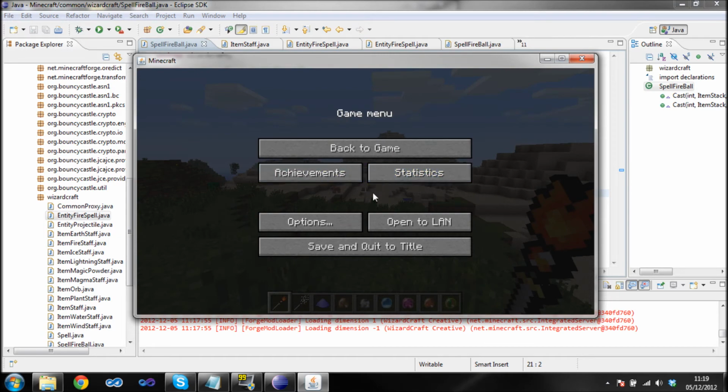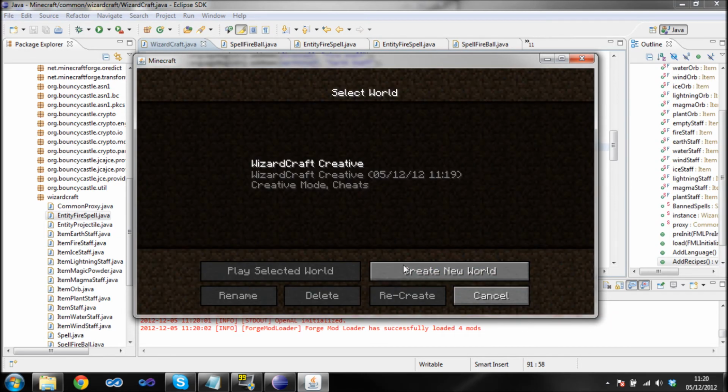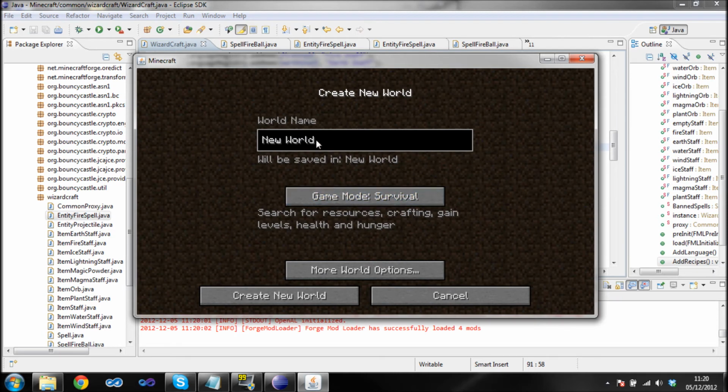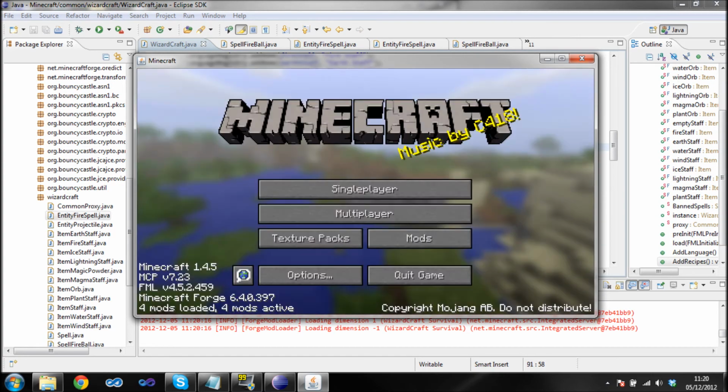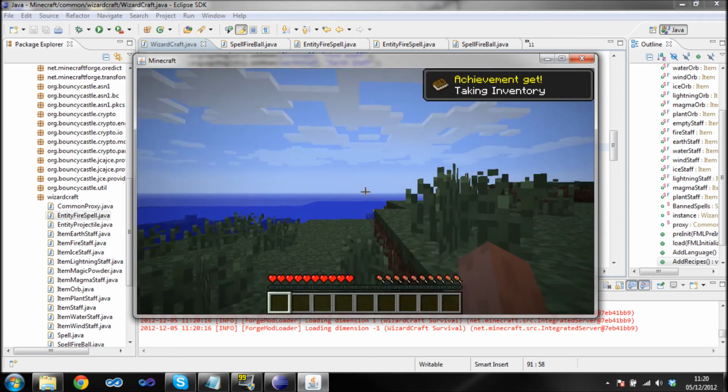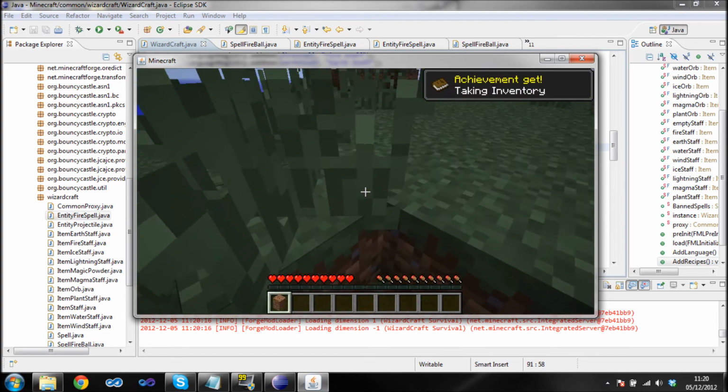I don't know. Let's put a survival one. WizardCraft survival. Create a world. I put the test recipes in so I can turn dirt into the items I need, so I don't have to go through the pain of actually crafting them properly, as you would with the final version.